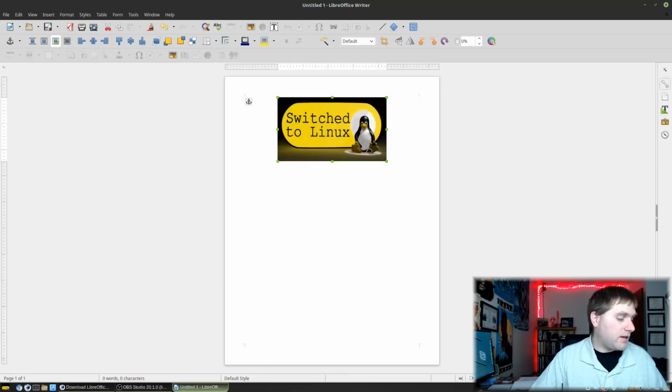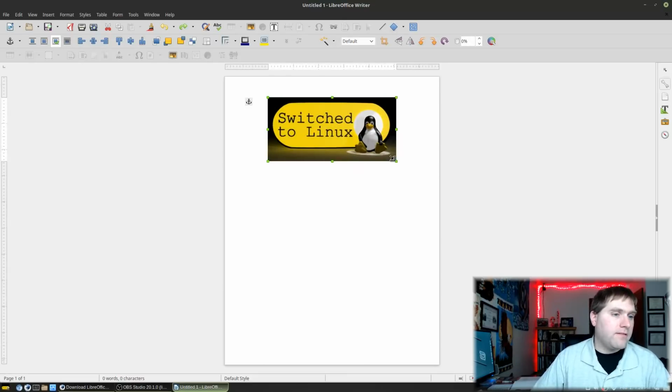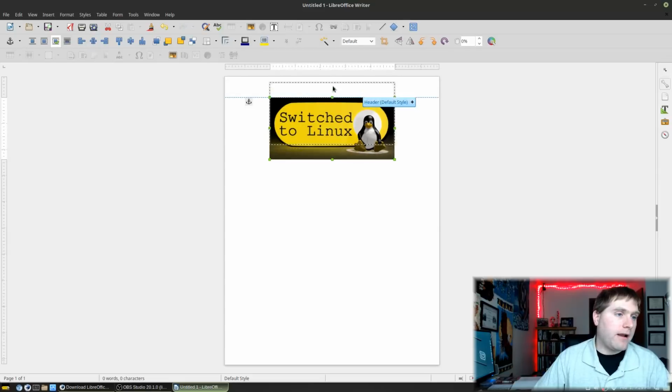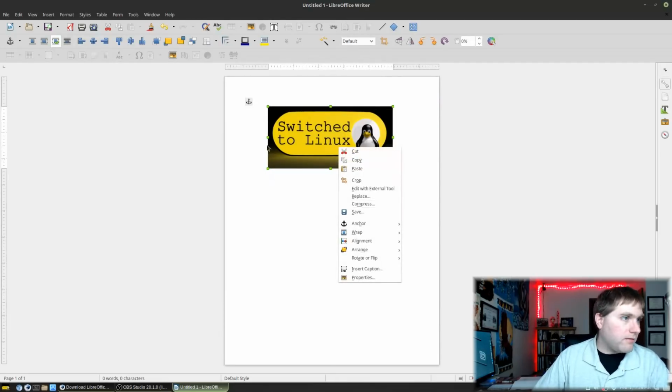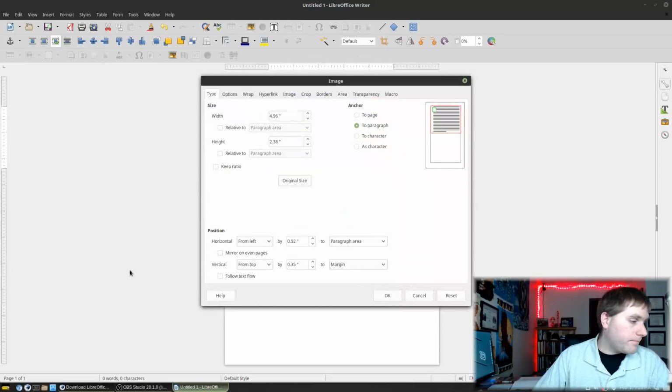It looks like I can actually condense them. I don't want to do that. If I grab from the corner, it will maintain my ratio. If I grab from up, down, left, right, I could shift the ratio around a little bit, which I don't really want to do. Let's see, what else can we do on these? Seeing if there's an image toolbar here somewhere.